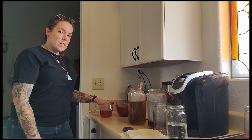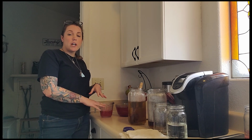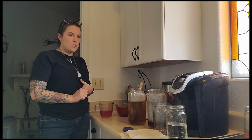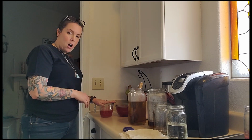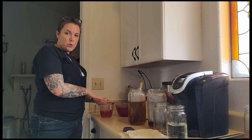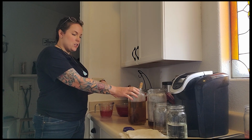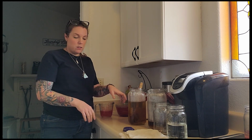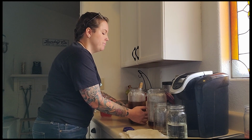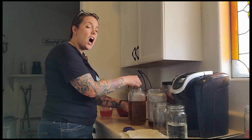This is called starter liquid, and it is kombucha that has already been brewed, so it's already ready to go. And what we do is we use a cup of starter kombucha, and we put that into our half-gallon container, and then we add a scoby to it. Now, this is just a touch warm, but I think it's gonna be just fine. It's not hot.